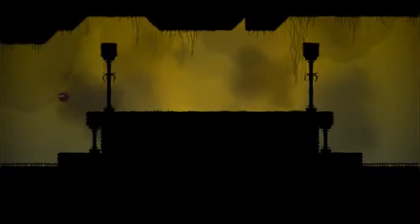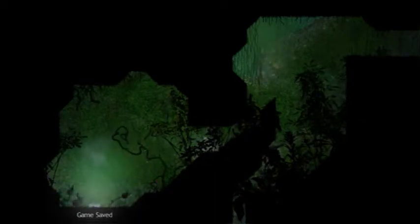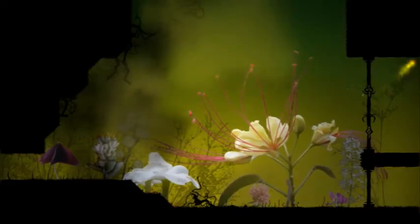Now we enter a new area. And I suppose the puzzle is based on going up and around, or at least it looks like it. Yep, this is just under the bell, and... Oh, whoa, okay. Wants me to go to the left. Why is that? Oh, there's a save point, that's why. Oh yeah, I forgot arrows point to save points, so I haven't played this actually for a little while. And this sends you straight up, that's right.